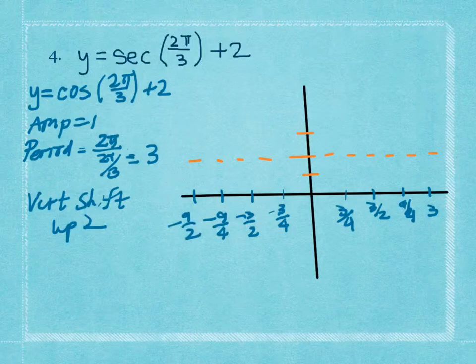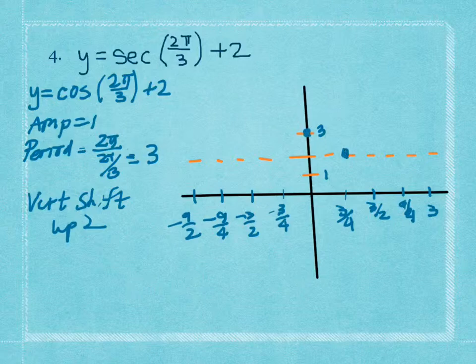Now, because this is a graph of cosine, I will start at a peak. You might notice that I already laid out my shift up, but I also had an amplitude of 1, which means we would go up and down 1 from my new dotted line. Up 1 would be at 3, and down 1 would be at 1. And this is a cosine curve, and cosine curves start at maximum. So I'm going to start up here at the top.